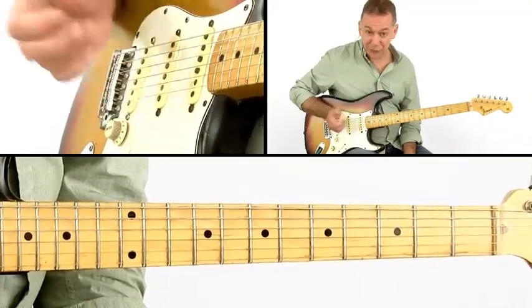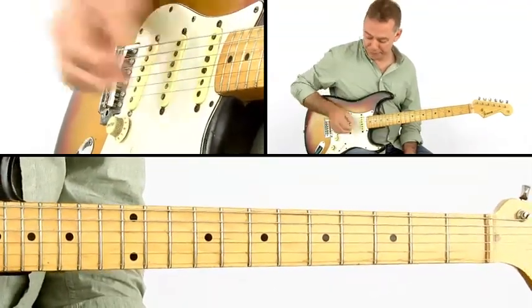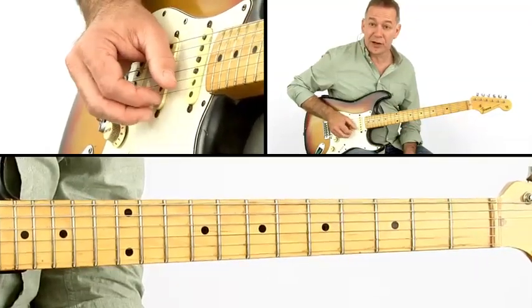First technique I'm using to mute strings that I don't want to hear is using the side of my thumb to damp all the strings that I don't want to hear.